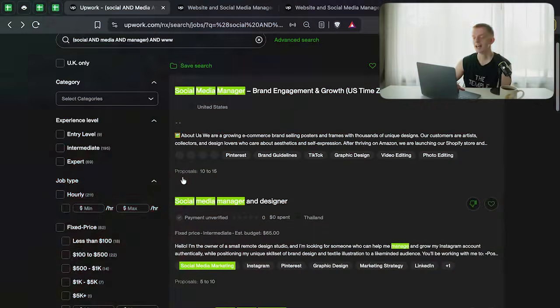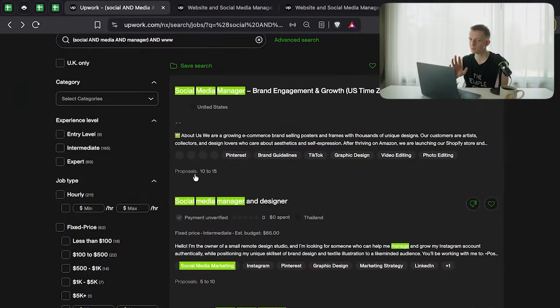So try to apply to jobs with that preference in mind. The best way I could describe this is, say, for example, you want to send 10 proposals a day and you make a list of 11 jobs that are available, and 10 are from the US and one of them is from India. Well, maybe we'll just leave the India one on the side, right? Nothing wrong with that. It's just that we're going to prefer the 10 that are in America. And it's the same for proposals. If we see there's only 5 to 10 people that have applied to a particular job, and then there's a few more that have had 50 plus people apply, well, maybe we're going to apply to those less of the time because it's higher competition. And this is also why it's so important for you to get in early. That's a little bit of theory out of the way.